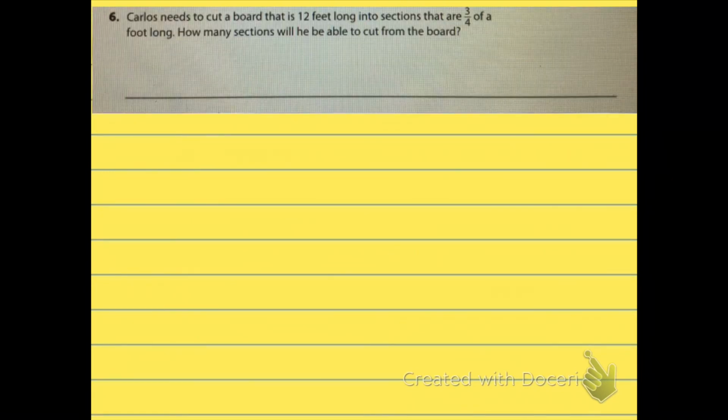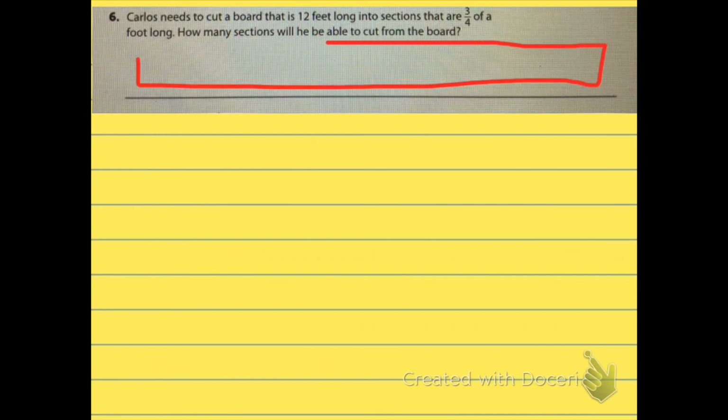Okay, guys, here's number 6. Carlos. I have a brother-in-law named Carlos. Carlos needs to cut a board that is 12 feet long into sections that are 3/4 of a foot long. How many sections will he be able to cut from the board? Okay, so just real quick, I'm not going to bore you with this too long, but I want you to see what he's doing.